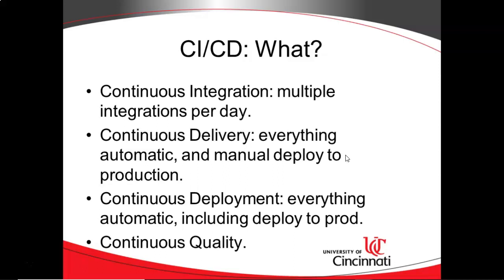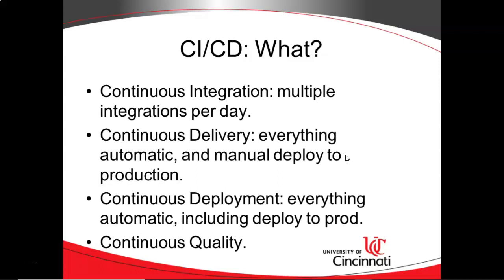When I started my career, it was more common to just wait several weeks and then integrate everything and hope everything works well, where nowadays we see that continuous integration gives us really good feedback early on. Continuous delivery and deployment I talked about in the previous slide. Delivery means everything is automatic and a manual deploy to production, and continuous deployment means everything's automatic, including the deployment itself.